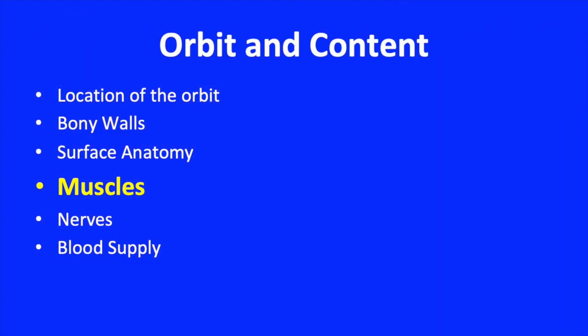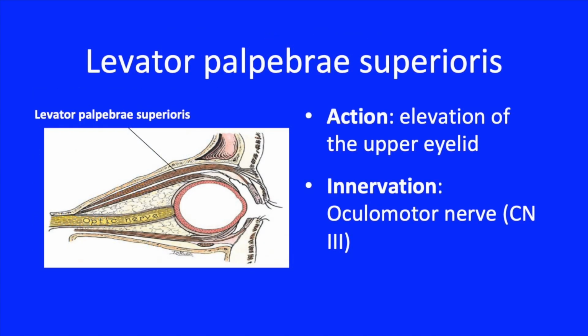The next topic for discussion becomes the muscles of the eye and their innervation. Let's start naming them. The first muscle we see when we remove the orbital plate of the frontal bone and enter the orbit from above is the levator palpebrae superioris. The muscle will not act on the eyeball because it does not attach to the eyeball. Instead, it raises the eyelid, but is specifically not a muscle of facial expression. Hence, it is not innervated by the facial nerve, but instead it is innervated by the oculomotor nerve, cranial nerve 3.